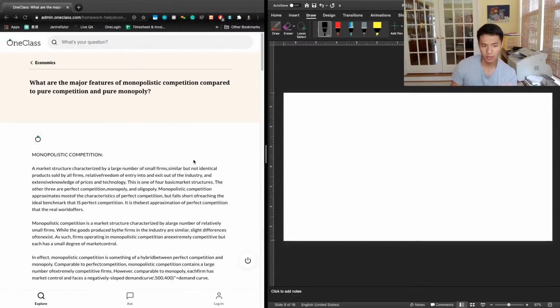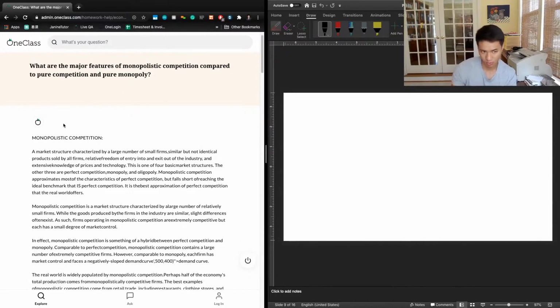So I'm going to read the previous tutor's answer. If I recall correctly, it's very, very long, but I'll read all of it just to get all the information out there for you guys, and we can maybe critique some of the things that the previous tutor said. This is a fairly open-ended question, and I think I touched on the major points, but we can see what the more in-depth explanation from this tutor looks like. So, this tutor said, get some water.